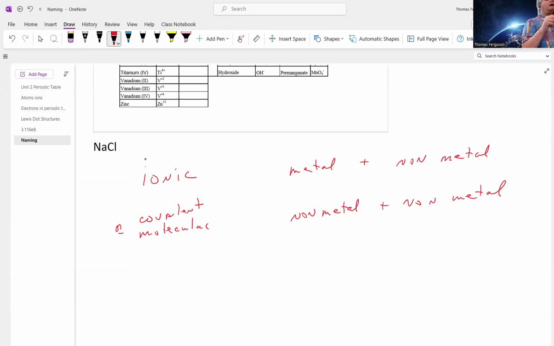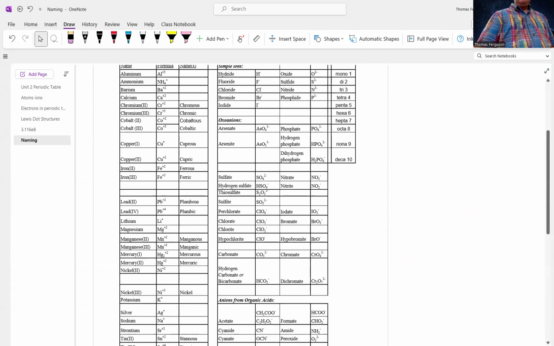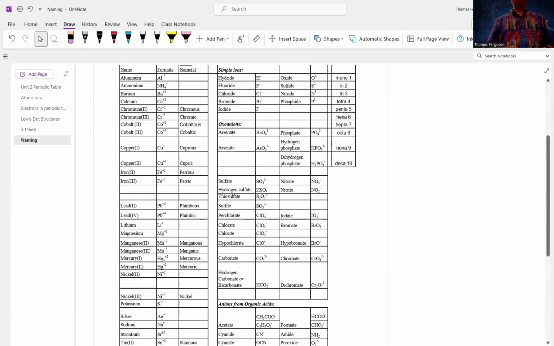Okay, now remember the metalloids on your periodic table, the squiggly black line up there. Everything to the left of that are metals. Everything to the right of it are nonmetals. So an ionic compound's got to have something on the left and something on the right of the squiggly metalloid line. So is sodium chloride ionic or molecular? Well, where's sodium located? Left or right? Left. And then chloride is on the right. So that is ionic.